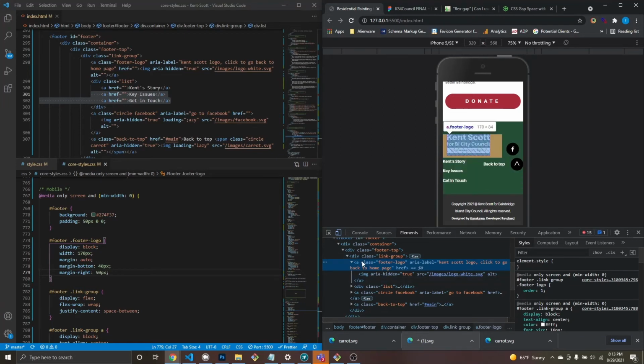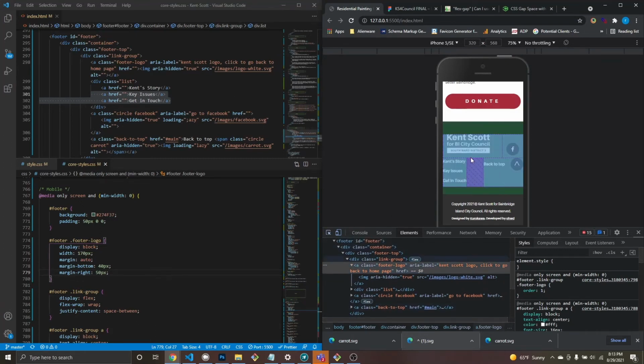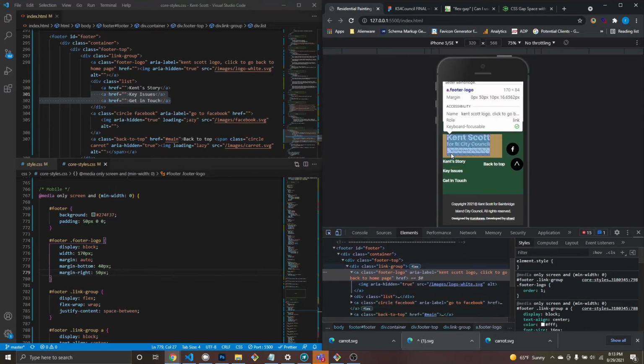Where is it? Like out there, where that orange box on the right ends. That's technically where that F would go, and that doesn't leave enough room for this, so it jumps to the next line. And then this, since they're supposed to be pushed as far apart as possible, this gets pushed over to the right. This gets pushed over to the right. But it looks like we need a container on all of this because they're all just kind of floating around. Yeah, because this one's got a margin left on it.